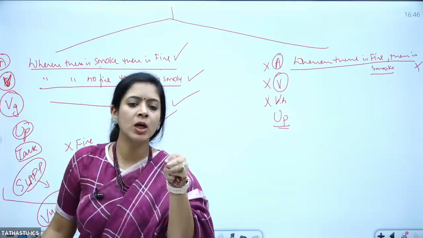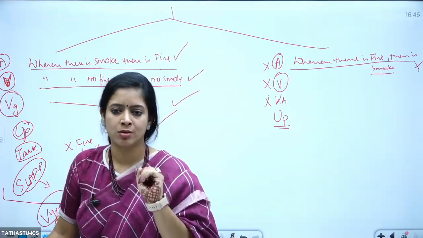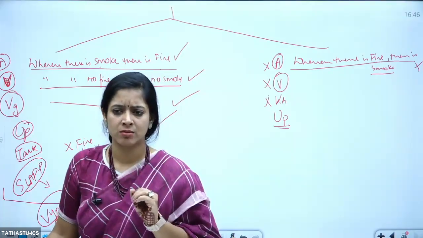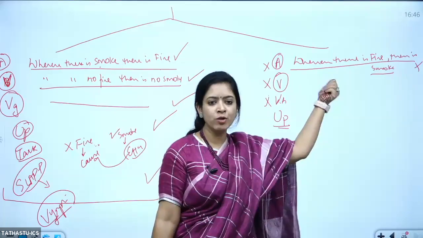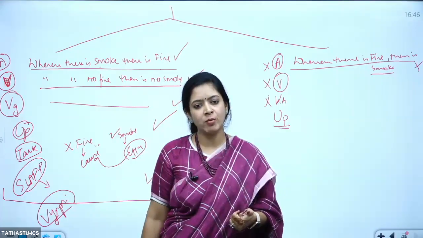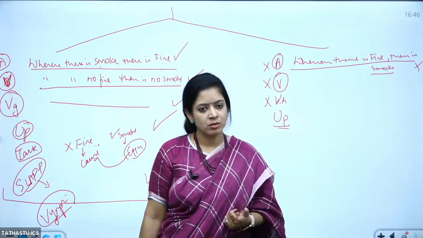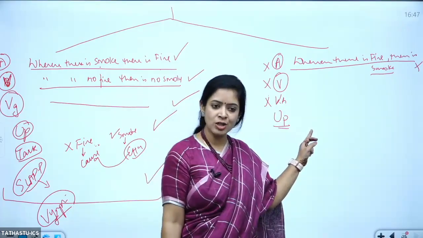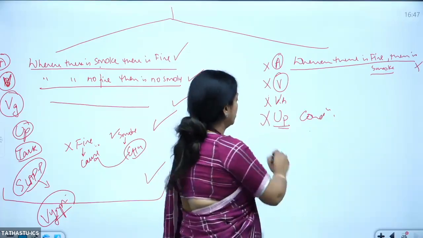Because if you burn the dry wood, there will be no smoke or less smoke. But if you burn wet wood, it will be very smoky. So the condition for fire to produce smoke is wet fuel. Only if the fuel will be wet, the fire will produce smoke. If there is dry wood, there will be fire, but no smoke. So it is conditional. And because it is conditional, can it be vyapti? No. Now, tark.